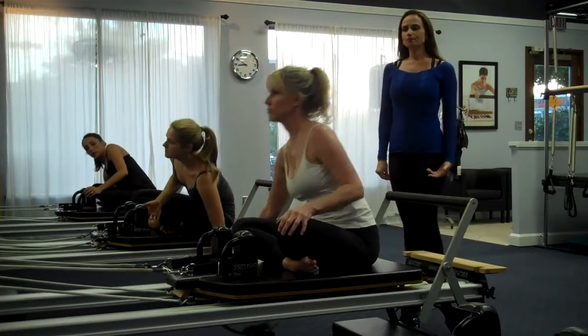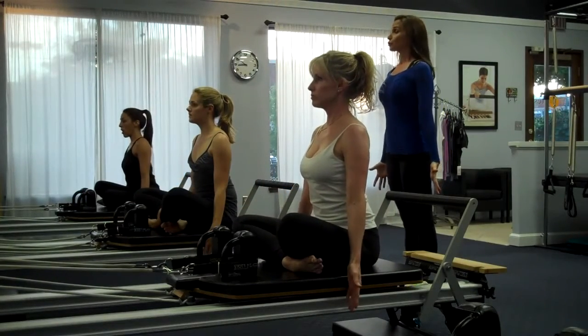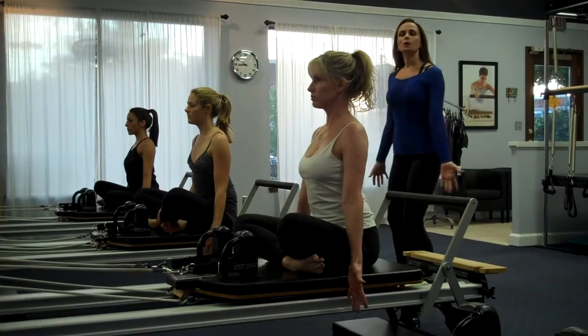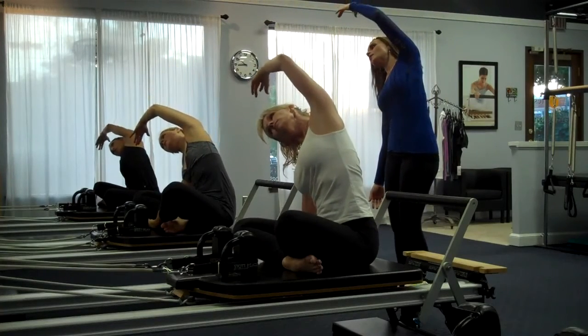Let's do some lateral flexion and incorporate a nice stretch here. We'll do a little mermaid. Hands hang down to the sides of the carriage. Check your shoulders in the mirror. Make sure they're not rising up into your neck. On the inhale, I want you to sweep your left hand up over your head. And then exhale, flex to the right. Let the right arm hang heavy into that stretch.